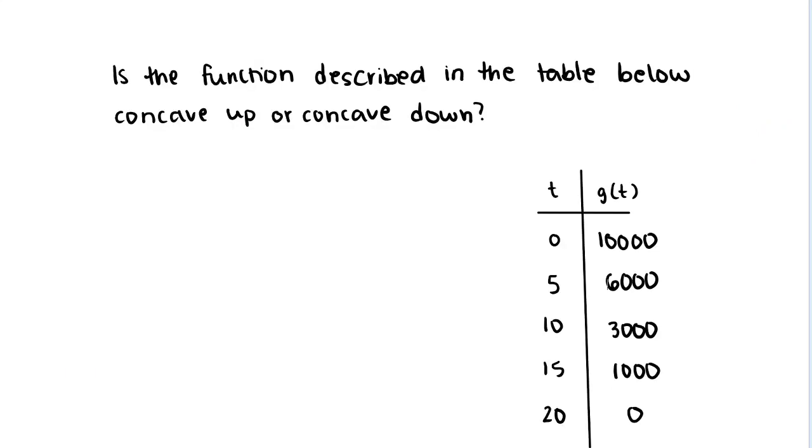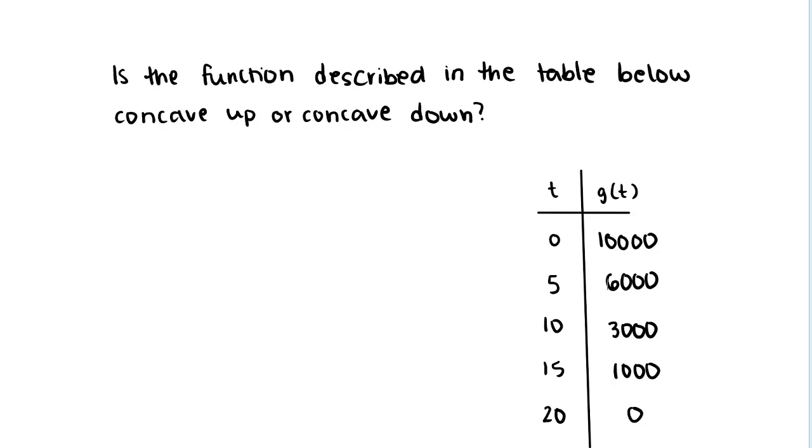So I have one last example here that I like to talk about. I've got a function depicted by the table below, and I want to determine whether this function is concave up or concave down. And if you're up for it, please give this a try, and we'll talk about this together in just a moment. So a function is concave up if the rates of change of the function between pairs of points is increasing. And a function is concave down if we examine the rates of change between the pairs of points and that rate of change is decreasing.